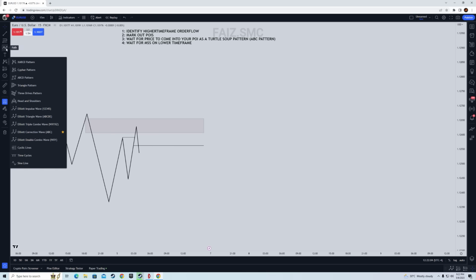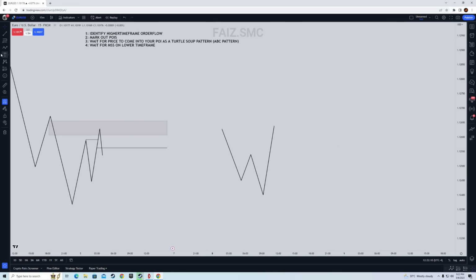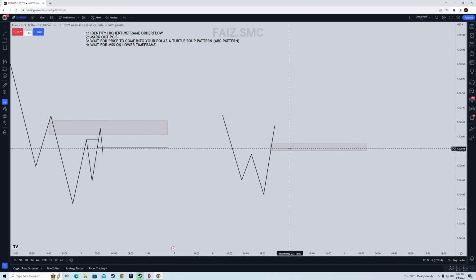So let me give you an example about what I mean by this. Okay, so let's say there is a gap here. Now that is not a fair value gap. Why? Because this fair value gap was not created before the market structure shift, okay? However, we have a market structure shift here, right? And then anything below this level is a fair value gap. That is the exact definition of fair value gap.